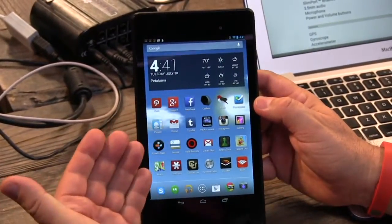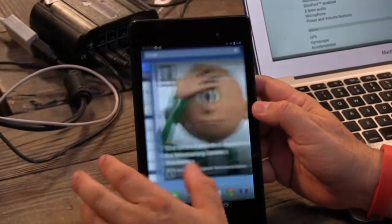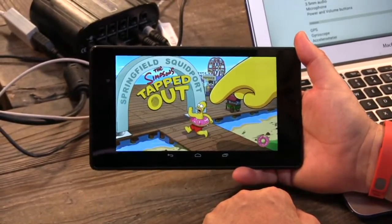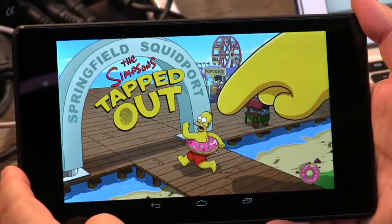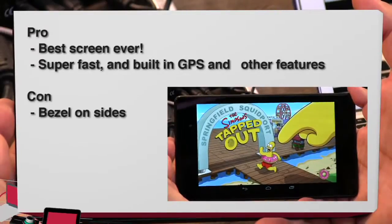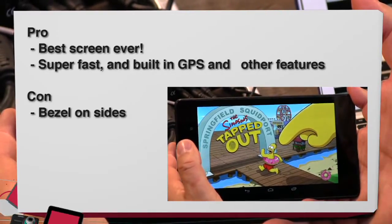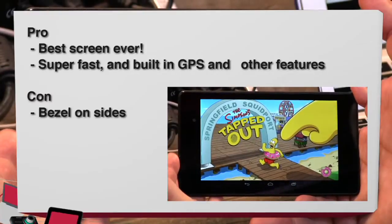I've got to give you pros and cons. The pros: the best screen ever — 323 dots per inch. It's super fast. Video games are great on it. I kind of bought it, to be honest, as a dedicated Simpsons Tapped Out playing machine. And at that price you can almost do it for that — it runs so beautifully, so smoothly, the detail is fabulous. You almost feel like you live in Springfield. Built-in GPS, which is also nice — Apple does not put a GPS in its Wi-Fi-only models. So you can use Google Maps, a gyroscope, an accelerometer, compass, ambient light sensor. This is a loaded device — you get a huge amount for an amazingly low price and the highest resolution screen we've seen on this size.